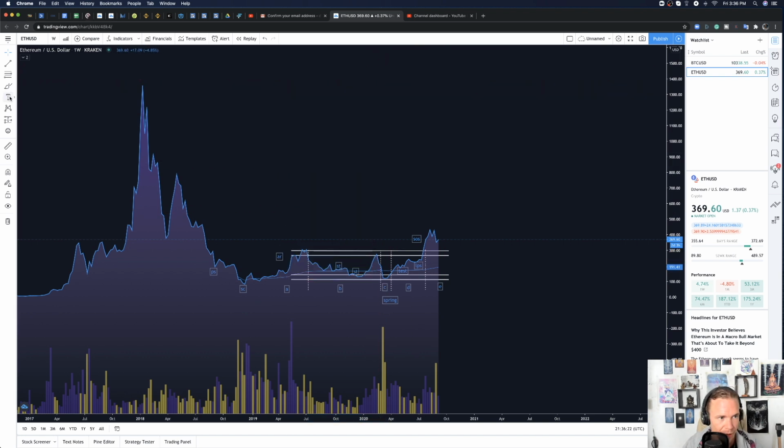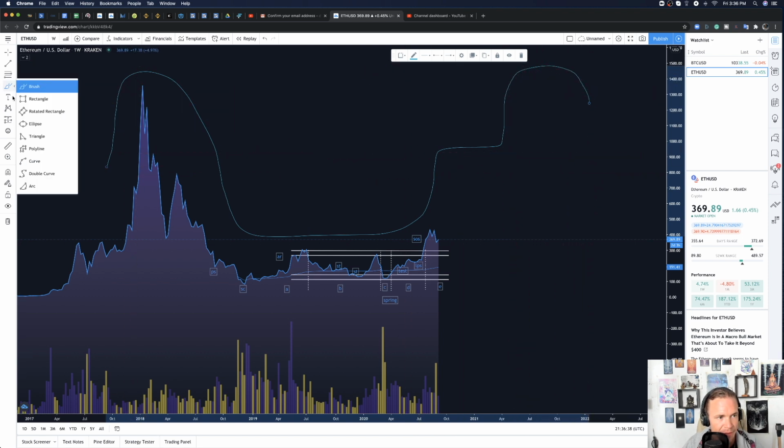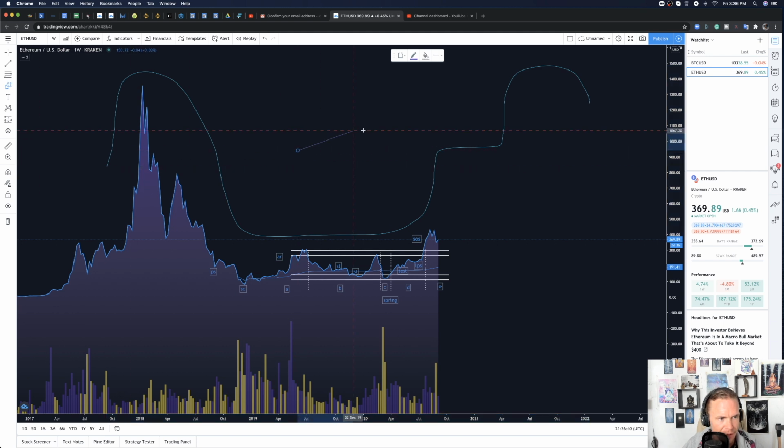You can go in to your paintbrush. This is always a nice fun thing to do. I'm going up my buying climax, then coming down into my selling climax, and I'm into my accumulation area, accumulating, breakout, reaccumulation, breakout, boom, distribution. Probably much higher than that, but anyways, that's the fun of the paintbrush. You can do things like chart weird circle line things like this that just go on forever, and then you can delete them really easily.